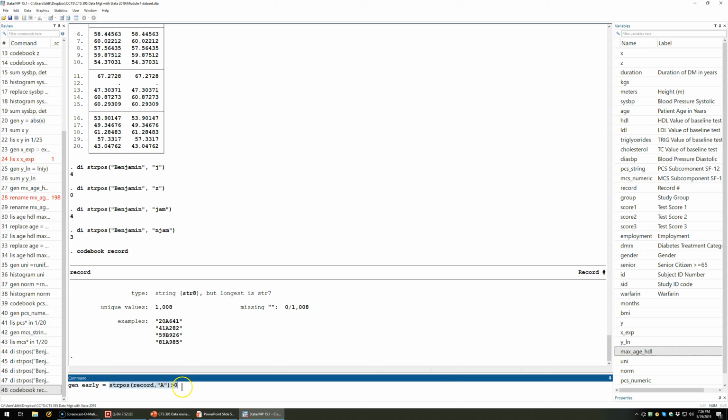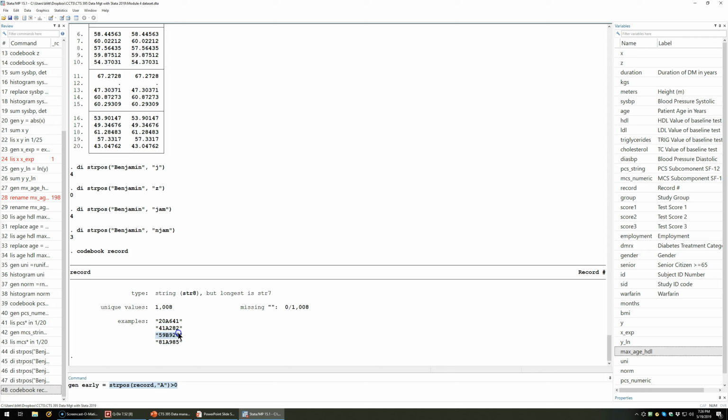If it is not greater than 0, for instance, in this case here, it will be equal to 0 because there is no capital A in that string. Then early will be set to 0 because string position will not be greater than 0.